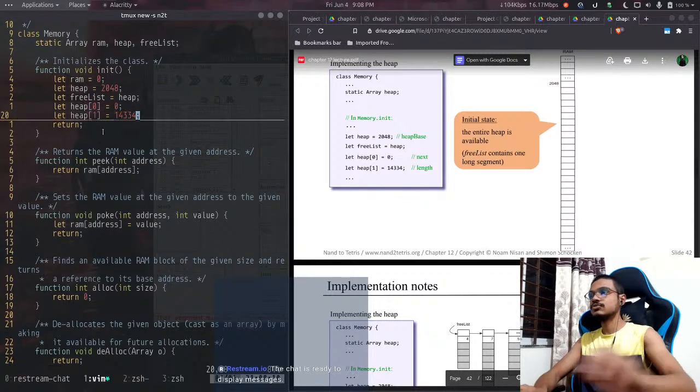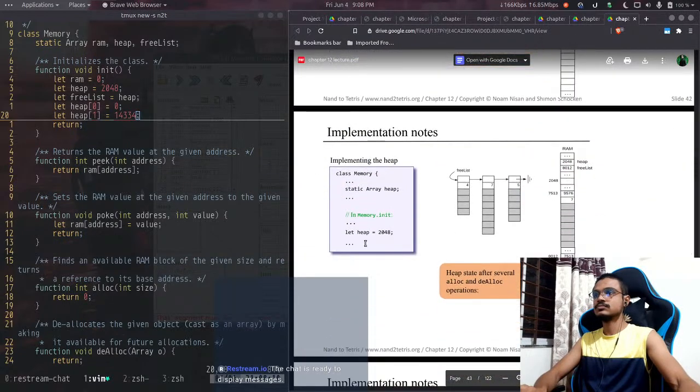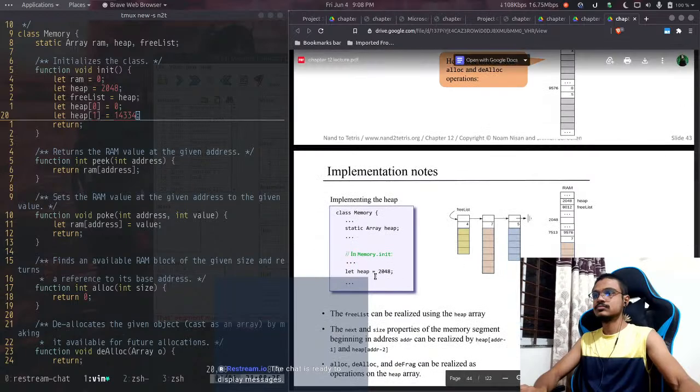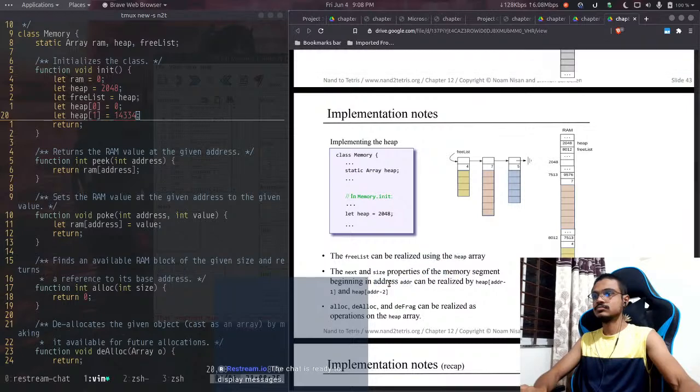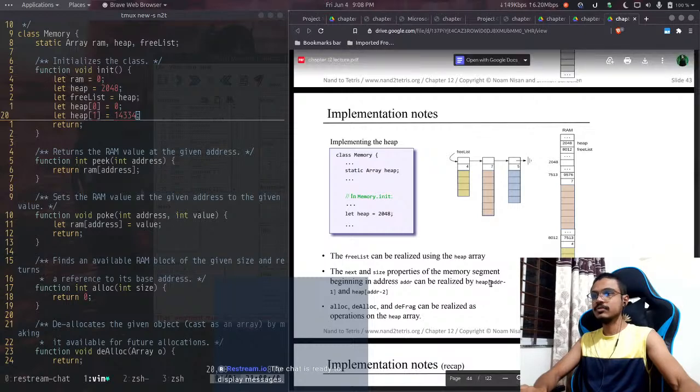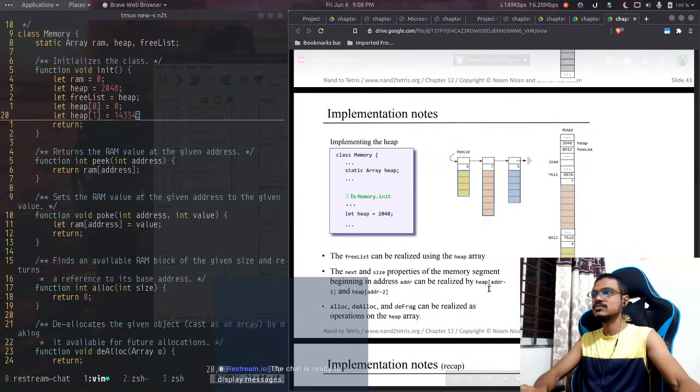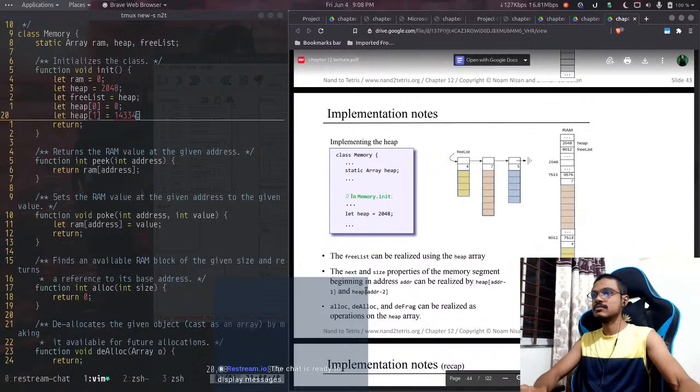After that, what do we need to do? Wait, for address -1, what is address?